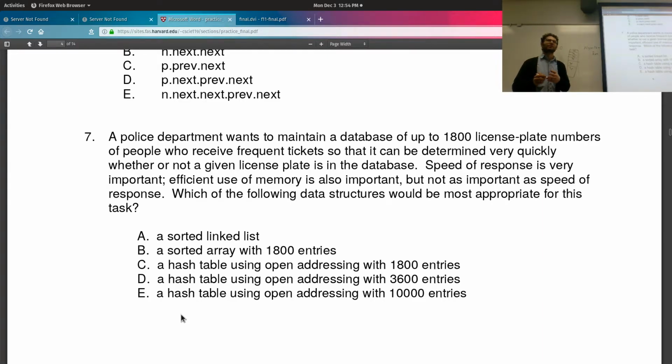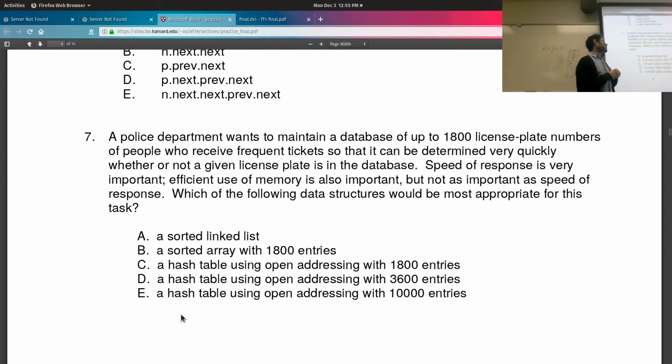What search algorithm is great for looking at sorted data? Runs in log n time. Binary search, right? So binary search takes log n time. So this is a pretty good candidate. This is O of n, this is log of n, right? But most memory efficient. So if memory was the most important thing in this question, then this would definitely be the answer to take. But it's not. So we've got to keep going.